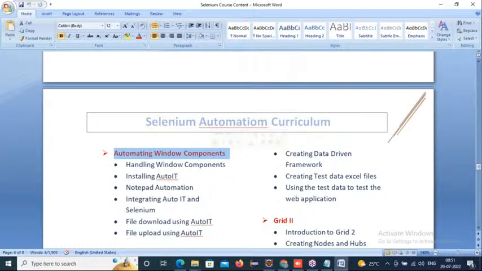Nothing to worry. We have some open source Windows automation tools, like AutoIT, Sikuli, Robotics. By using any one of these free Windows automation tools, we can automate and execute it. So here, using AutoIT, I'll tell you how to download, how to install, how to write AutoIT code, how to compile the code, how to associate this AutoIT code with the WebDriver script. Everything we will discuss.